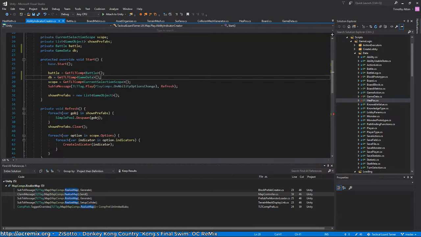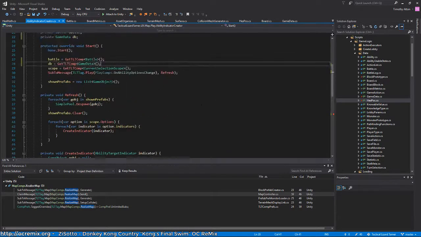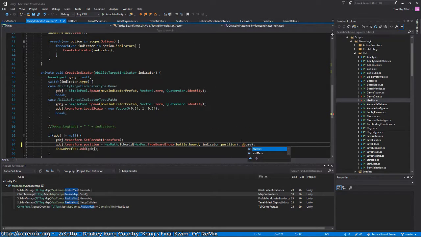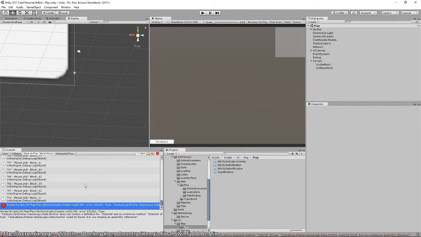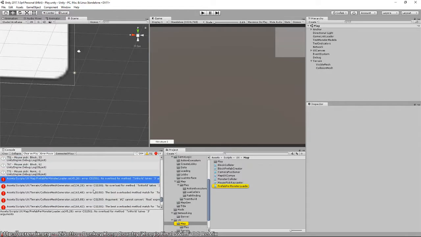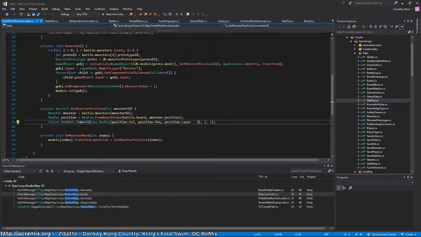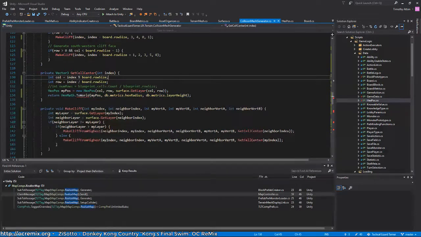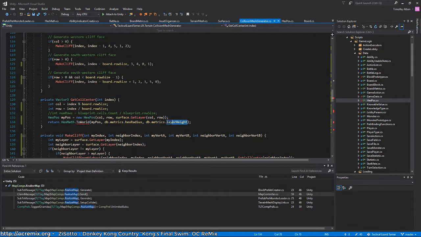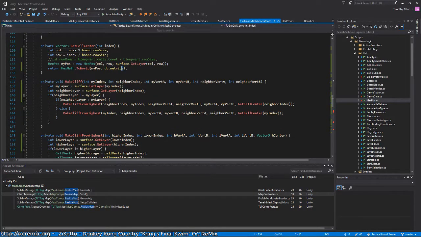Speaking about that, I haven't really thought about how I want these indicators to look in the new system. It'd be nice if we could paint a texture onto the actual terrain, which we can do. Oh yeah, there's a lot. This should already have the database because it has to get the model, so that's nice. And then the terrain generator. So now we can just pass the metrics itself. It actually makes things easier, but we have to go and fix everything up.